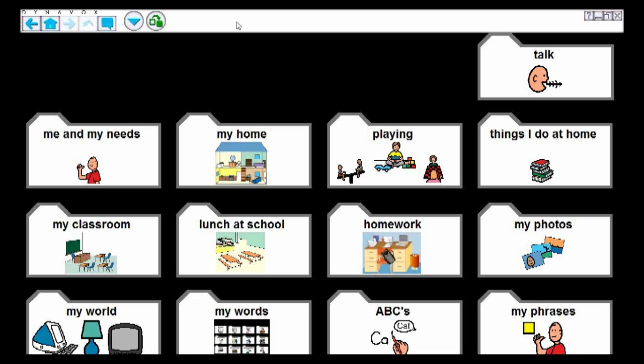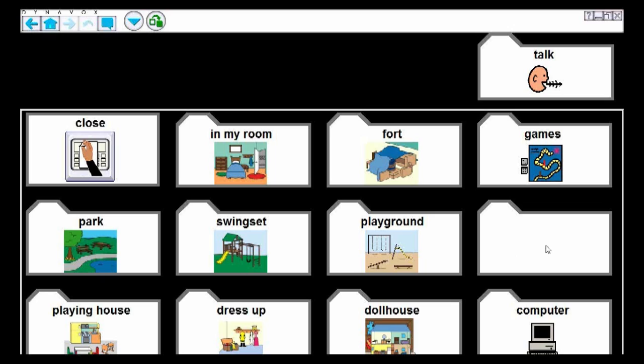We've had a quick look at how you can modify a button. Now we're going to actually look at making a page. So for this example, I'm going to go into the folder called Playing. And I've got a blank button here where I think I might want to have some vocabulary around computer games, not just traditional board games, which is just above it. And I don't yet have a page of those, so I'm going to create the page first and then show you how we can link this button to that new page.